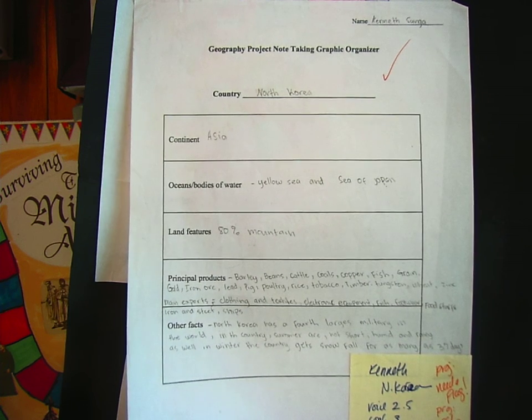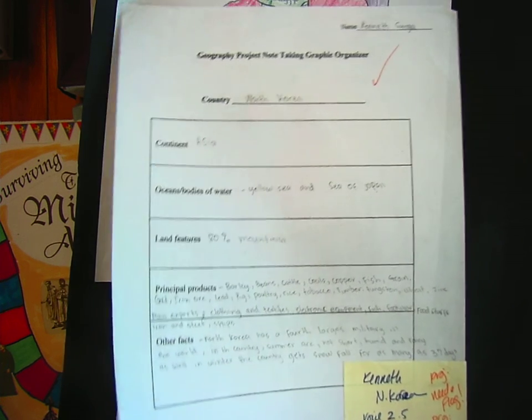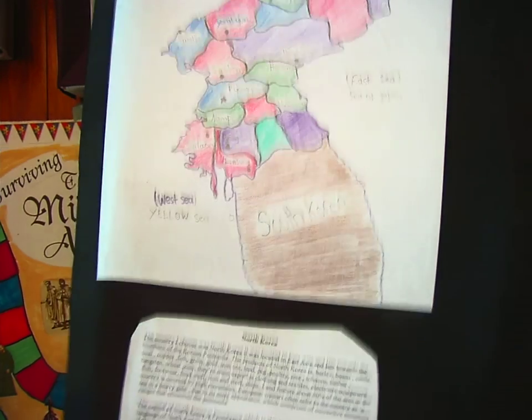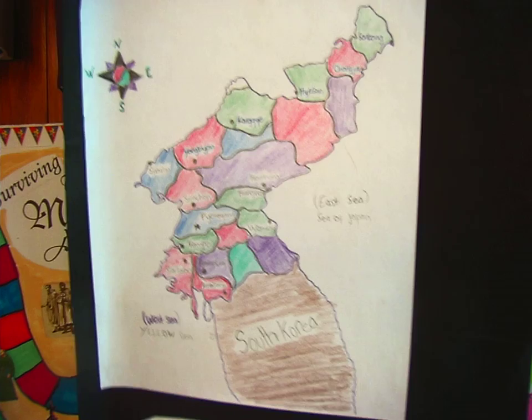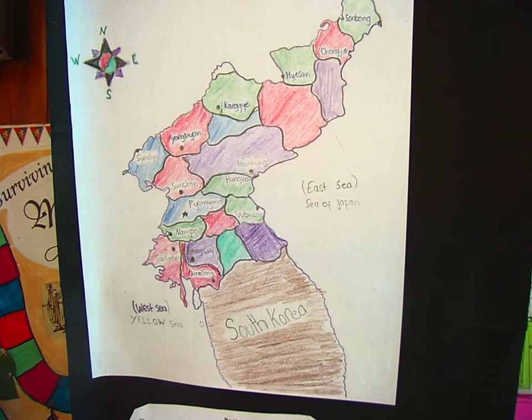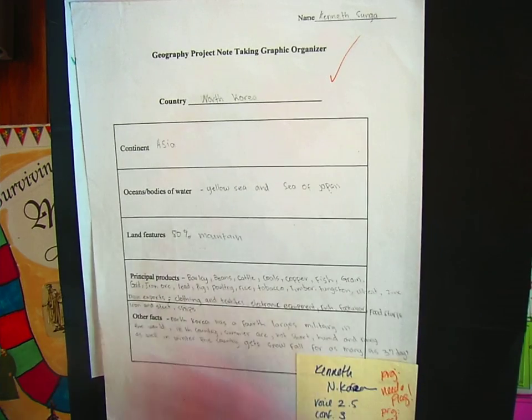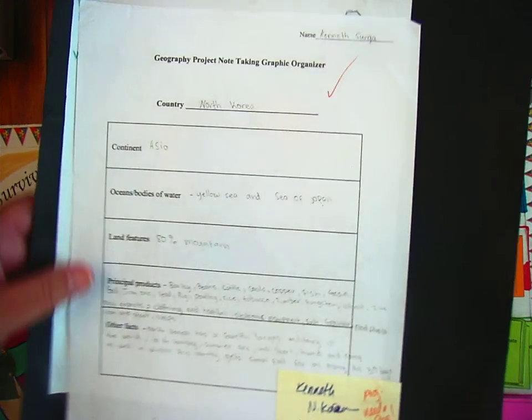So, teaching them how to find what's most important and take note of it, and then turn their notes into a piece of writing, and it should include, this one had a map. One thing that they got marked down on was they were supposed to also include a flag. This also was a presentation, and students should have been well versed enough that they could look at their notes and be able to present their research.